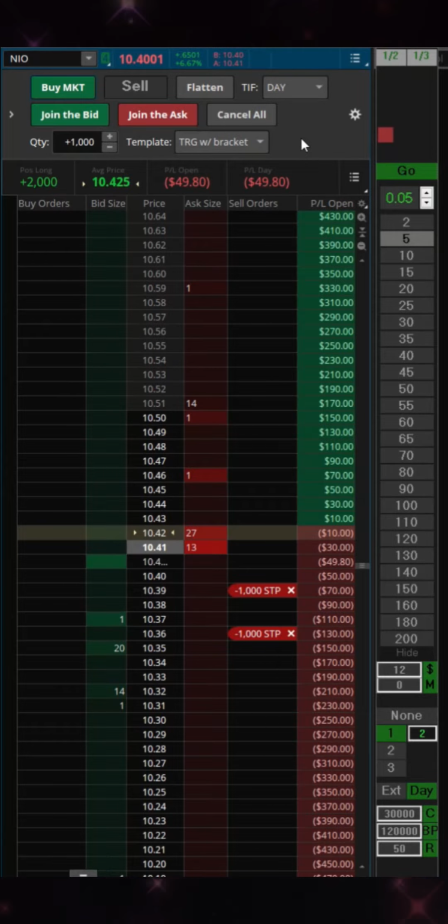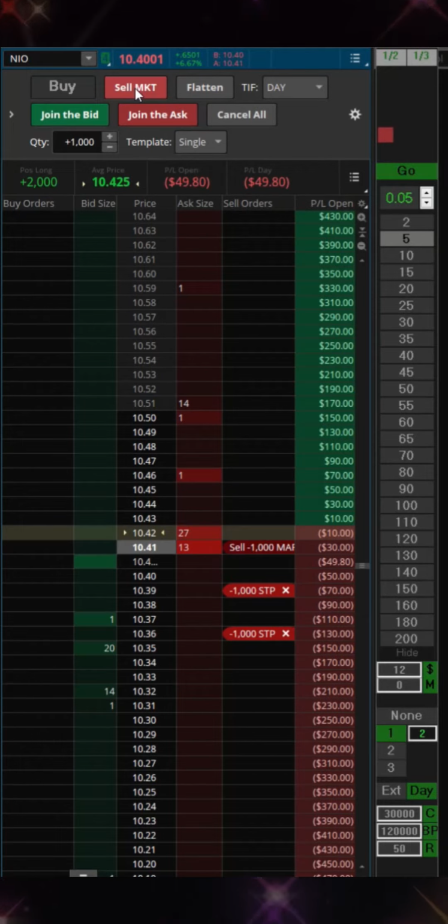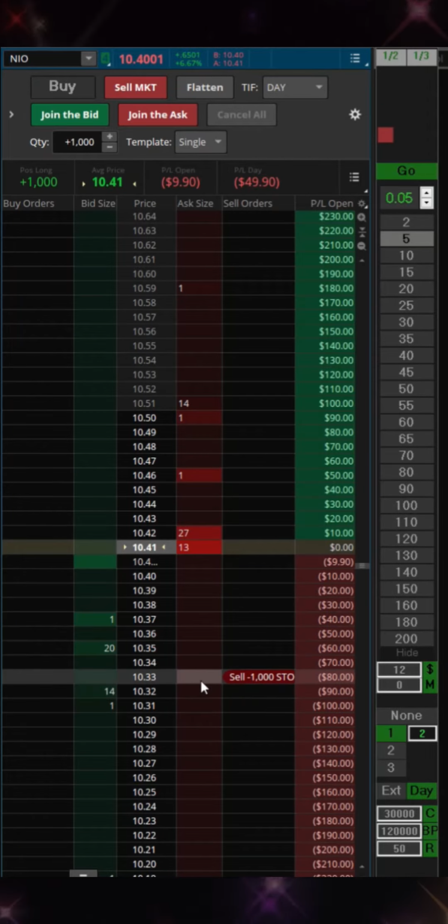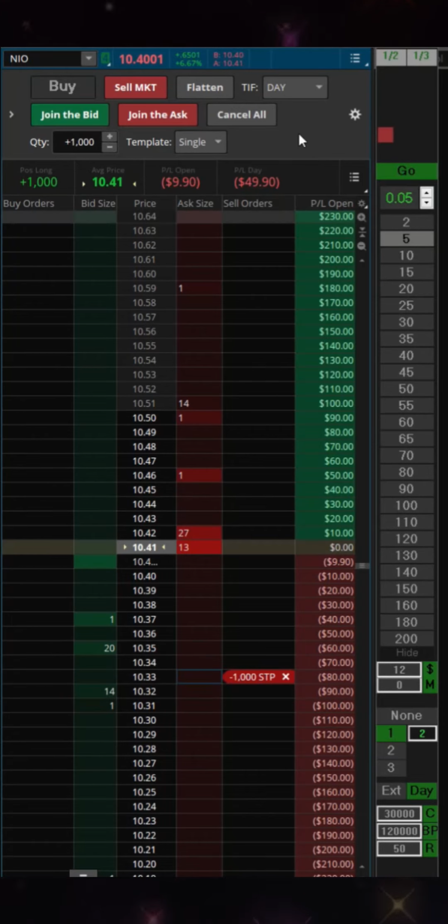Now let's say that the price suddenly moves up really fast. I'm going to want to sell half of my position and hold the other half for the bigger move. So to do that, I click on sell, and now I'm ready to sell, and then I sell. And then of course I put my stop loss back in. Now let's say the price suddenly drops back down. And when that happens, I like to jump back in again. You know, add back at a lower price and look for that next move up.